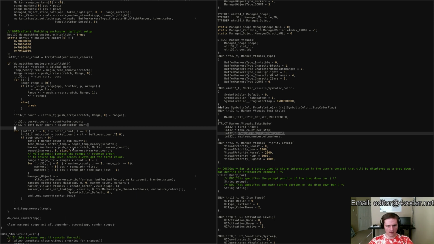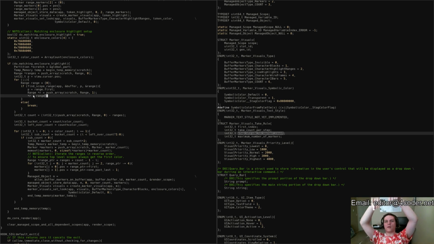Now what I want to do is simplify this code. So let me read out how it actually works right now, and then think about how to reorganize it with take rules. So we start by allocating, or finding, an array of ranges where each range marks the parent. The first one you see marks the immediate parent of the cursor. The next one is the parent of that, and the parent of that, until you can't get another parent scope because you're at the top level. So it's basically an array of the parent scopes of the current position of the cursor.